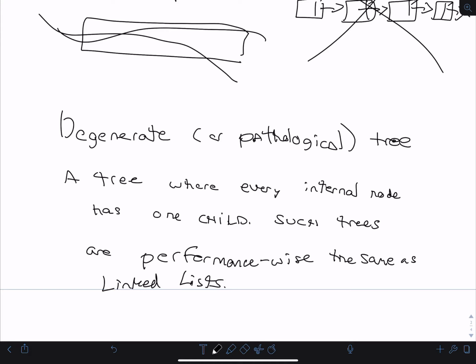When does that happen? If you're inserting data into a binary search tree in a sorted manner, like ascending or descending, it's going to end up either in this direction or in this direction. But ultimately it's useless to us because we lose that log n height and therefore it becomes n search time. So basically, we will be doing AVL trees to fight the degenerate trees and eliminate them from our code.